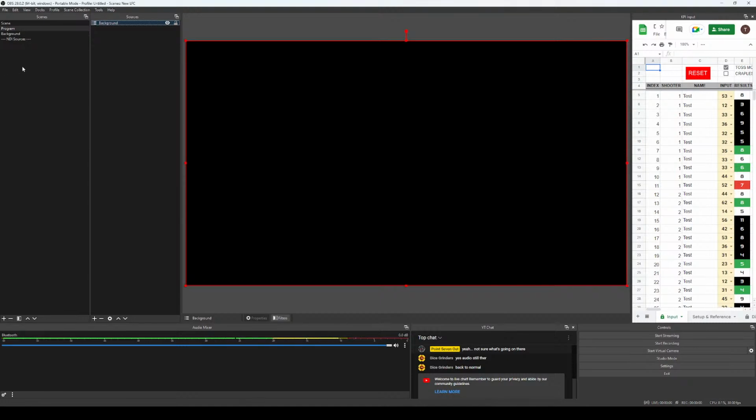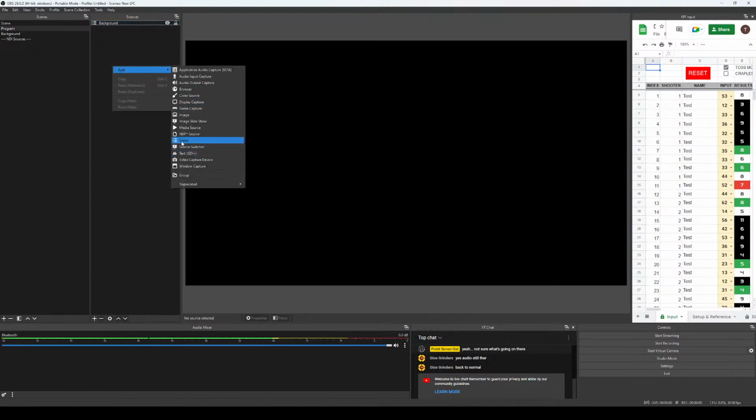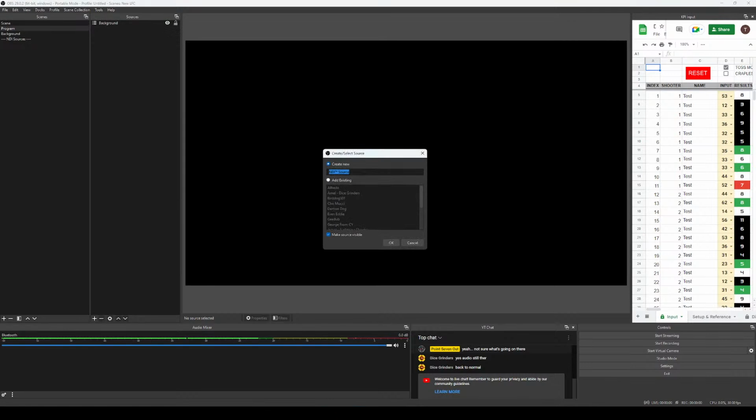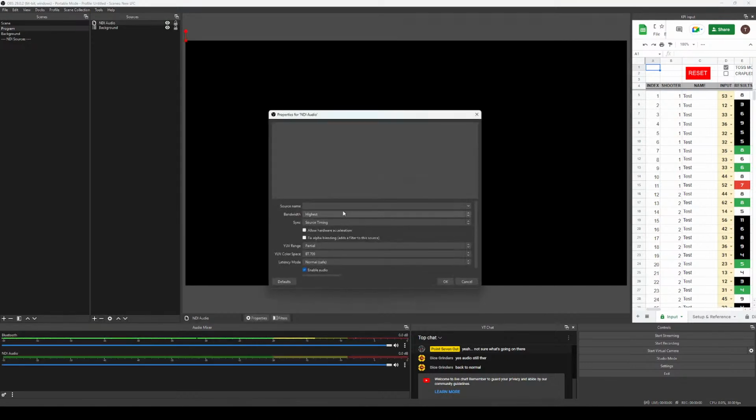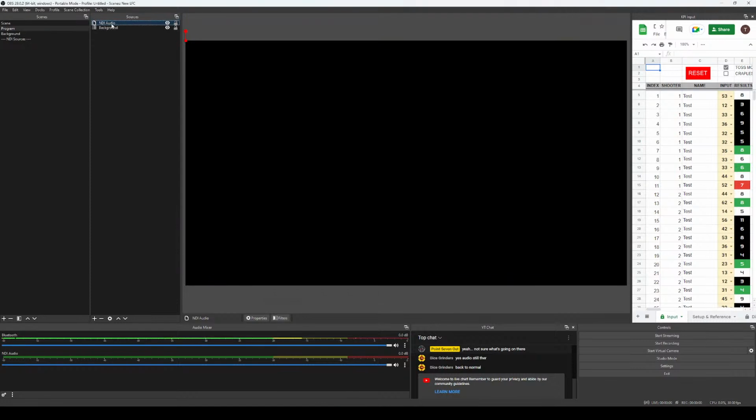And that's also where I put the animated background. And I don't think I can add the NDI audio. Let's try it. NDI source. I think I will have to wait till my next Skype call in order to do this. Yeah, I don't have anything right now, so. But the NDI audio is also where I would put this. And here you can see that that popped up as an NDI audio source, except I put that in the program and not the background, so.